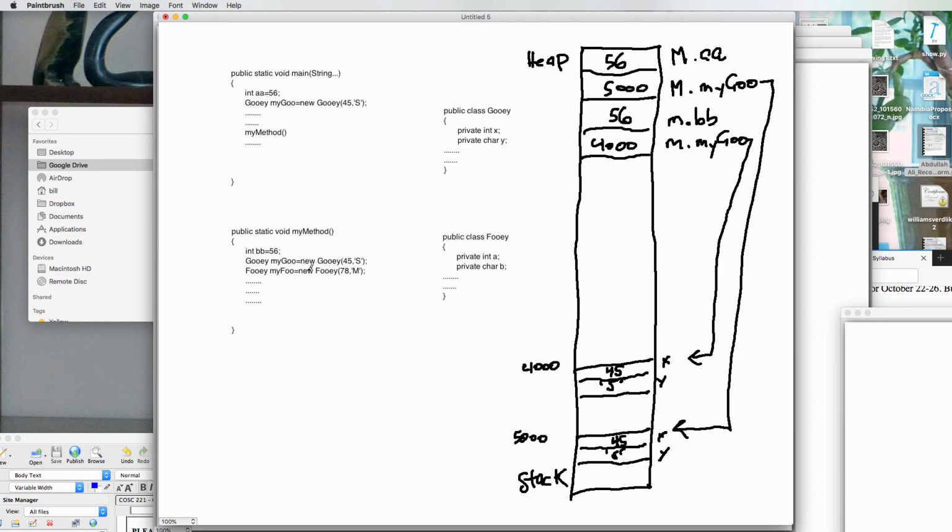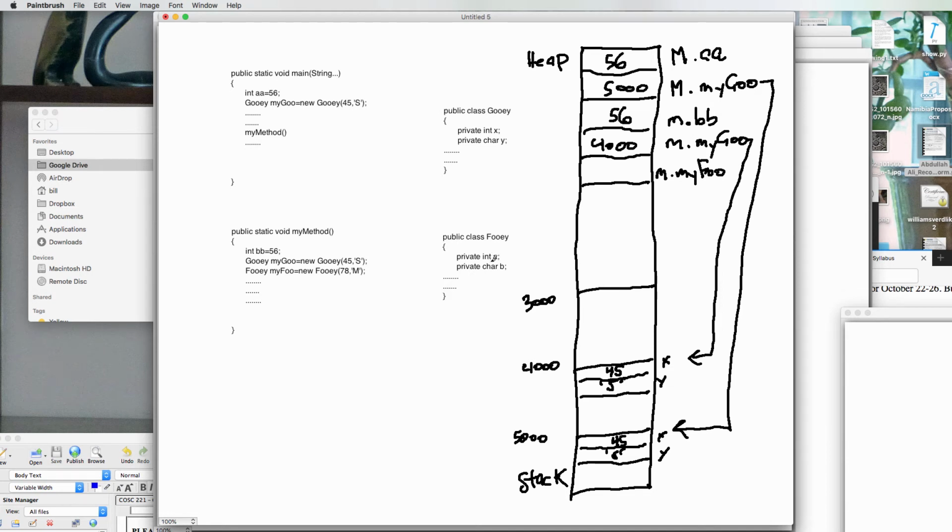Now I'm going to come over here and I'm going to create a foo. And I have my foo, so that is m.myfoo. And that's going to be here. And I've got to come over here someplace, and find, again, space in the stack for it. And maybe it's over here at location 3000.